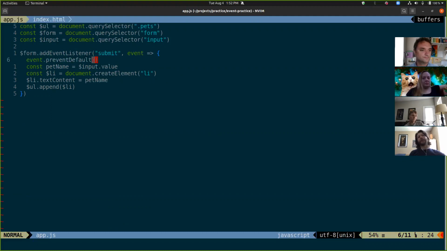Okay, so you showed us a big long list of different events that can happen. Is there a particular reason that we choose to, I guess I'd say reskin submit rather than using something that might be more apropos? So the reason we're reskinning submit is that, well, here's an example that I see a lot.